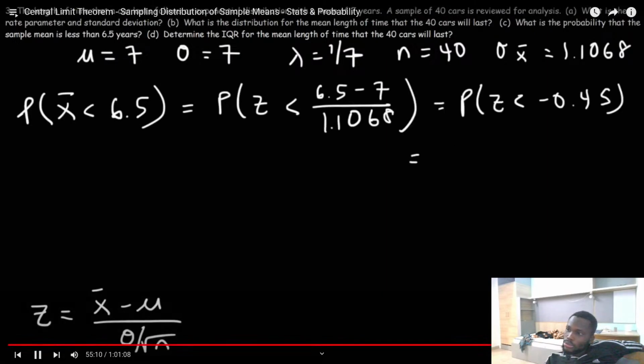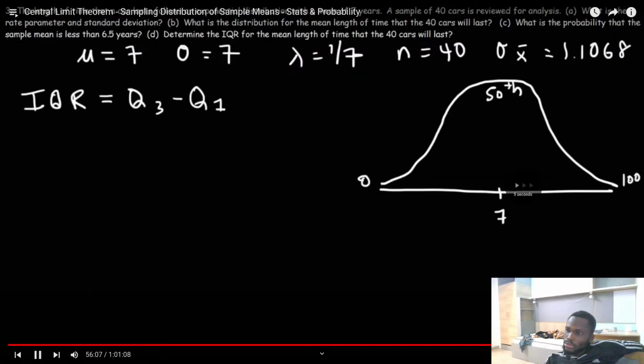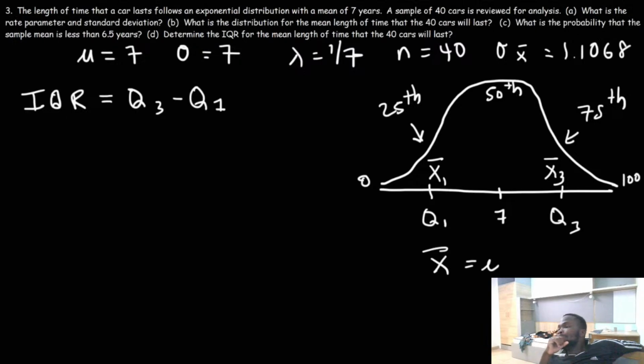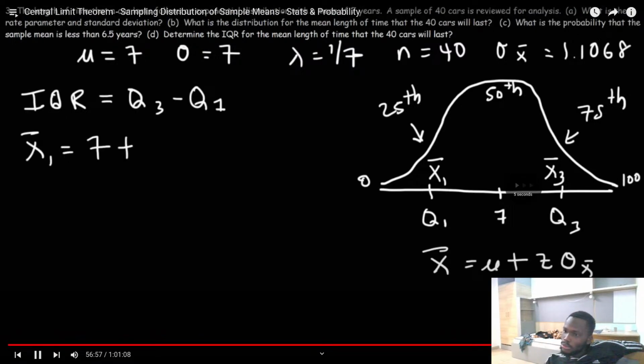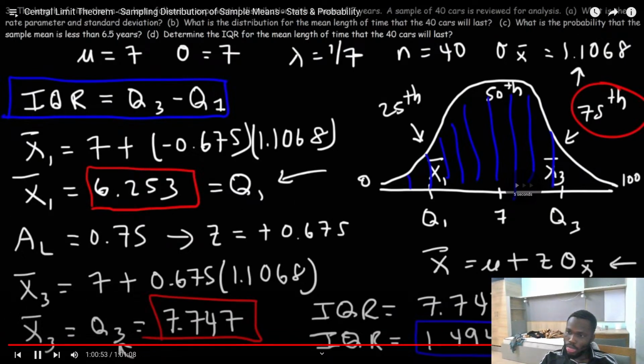Now let's go to the negative z table. Determine the first quartile, Q1. The mean given is 7. So that percentile should be somewhere that corresponds. X bar is equal to the mean plus the z-score times the standard error. The area that corresponds to the 25th percentile is 0.25. That's going to have a z-score of approximately negative 0.67, but not exactly.